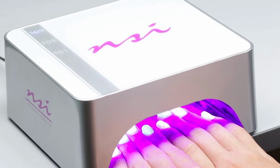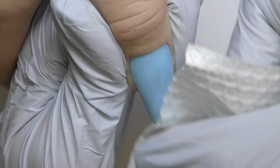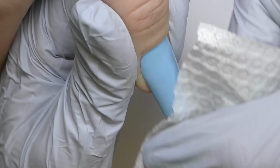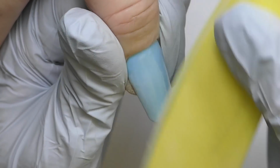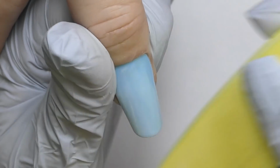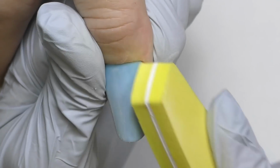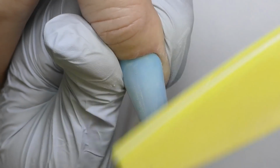I applied 2 coats of the color, cured each coat for 1 minute. Then I remove the sticky layer, and to get a better picture when you stamp, you need to also buff the surface, but you need to use a very light buffer. The one I'm using is, I think, about 400, and it is important so you will not scratch the surface or remove the color. So we only need to buff it.